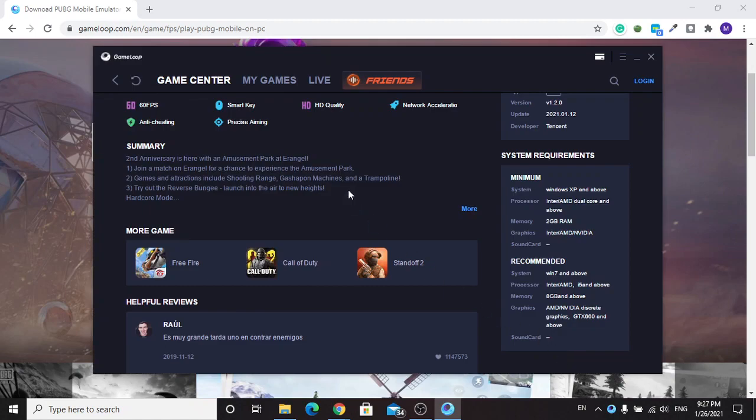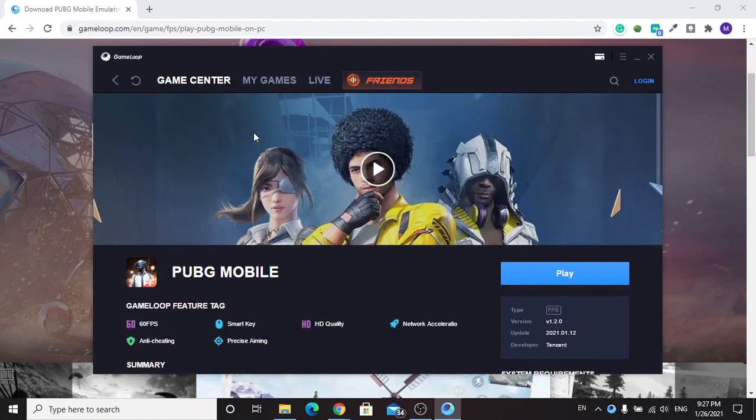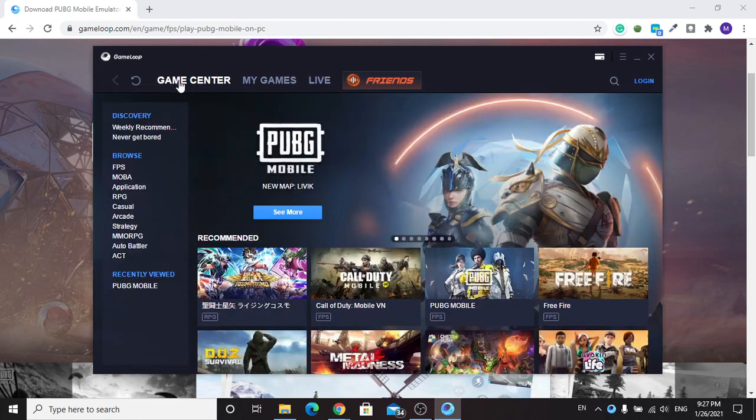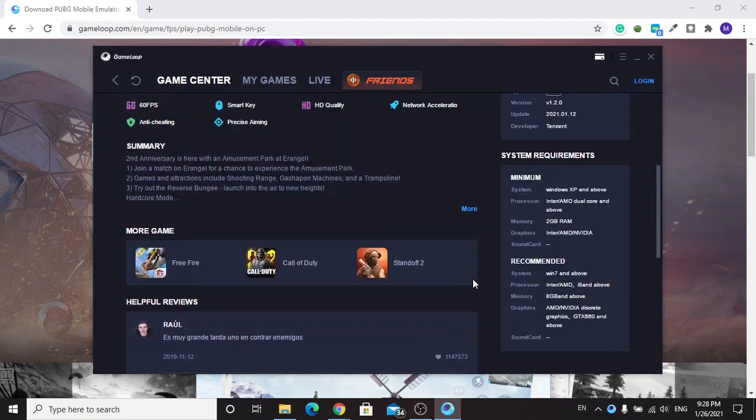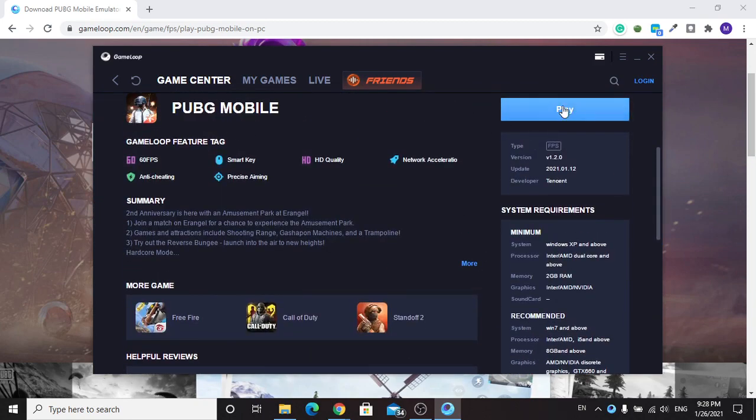Here guys, it's opened, and here in the game center you'll find PUBG Mobile and Call of Duty Mobile. Just any game that you would like to download, click on it, and here you're gonna see download. You're gonna press on download, and it's just that simple, just nothing after that. And then after it installs and downloads, you can click play. You can click here play and open it to show you.